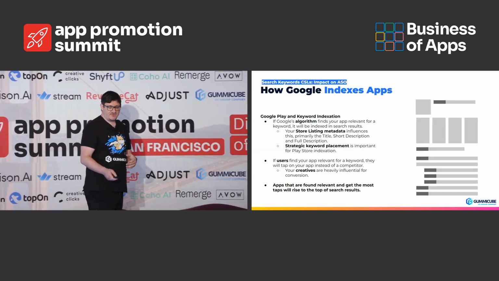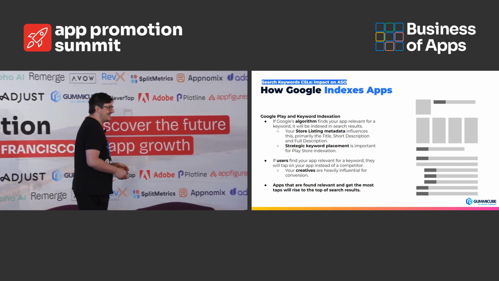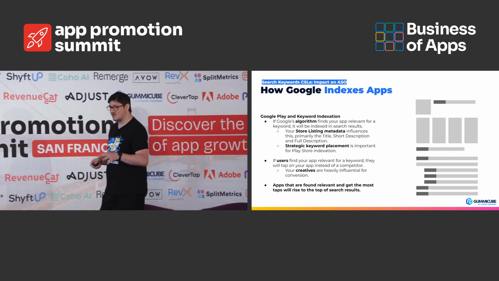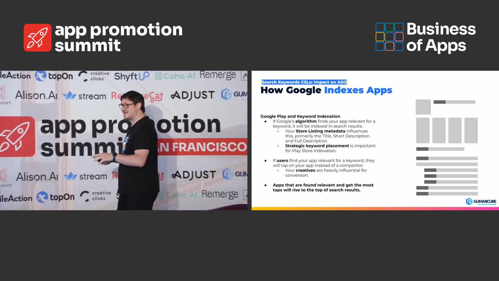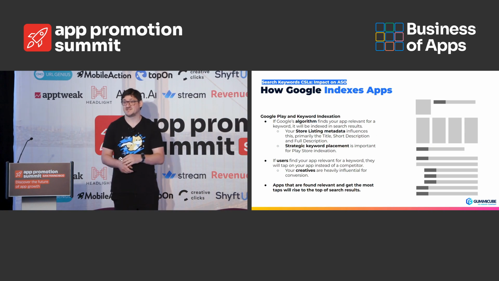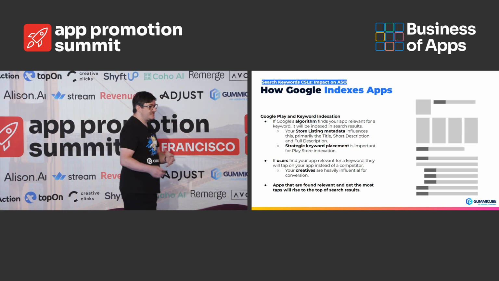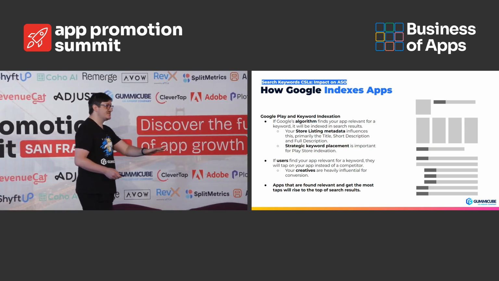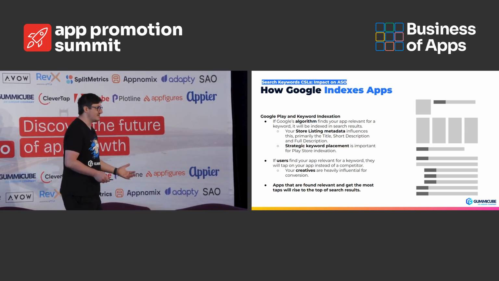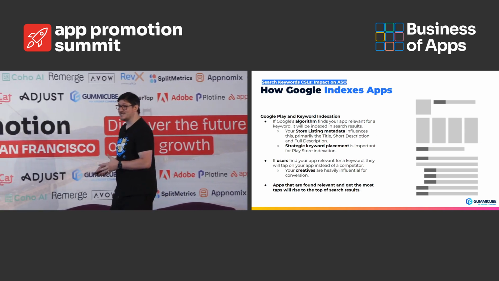So we know that these things have an ASO impact. We know how Google indexes your store listing. And by nature of targeting keywords on your custom store listings, that means Google is looking at these too, right? But they're looking at them specifically for relevance around the keywords and metadata that you're targeting. So now, you have to look at these custom store listings, not just from a conversion standpoint, but also from a standpoint of how is Google going to crawl this? Is the copy written correctly? Am I targeting the right keywords? How am I narrowing in on what I really care about?